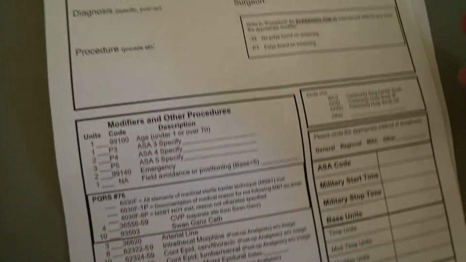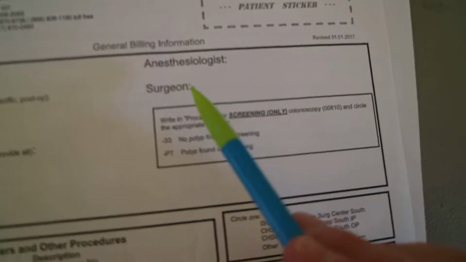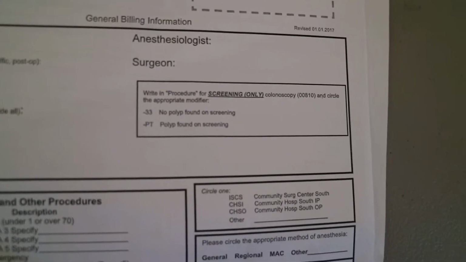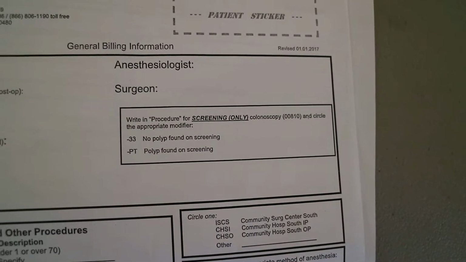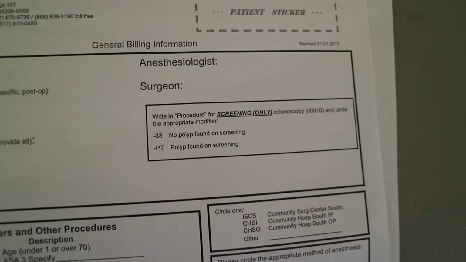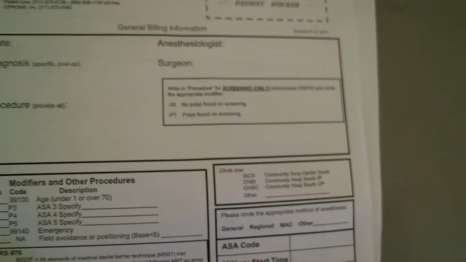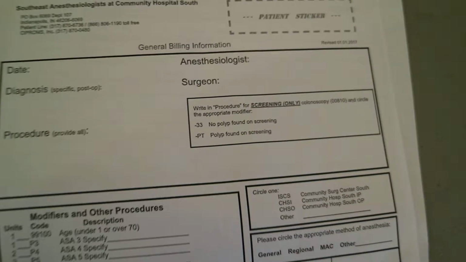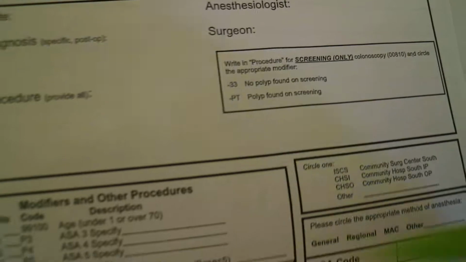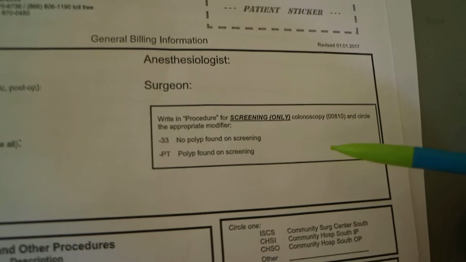This is for us, our name, and then under surgeon, please write the surgeon or proceduralist. Do not write admitting doctor or ordering physician. Sometimes I've noticed with radiology cases this has been done. Write radiology if there is not a proceduralist or a surgeon, and that's just one example. If there is a GI procedure, an endoscopy procedure, and it's a screening colonoscopy, please circle one of these, whether or not a polyp is found. This will help and it affects the patient billing.